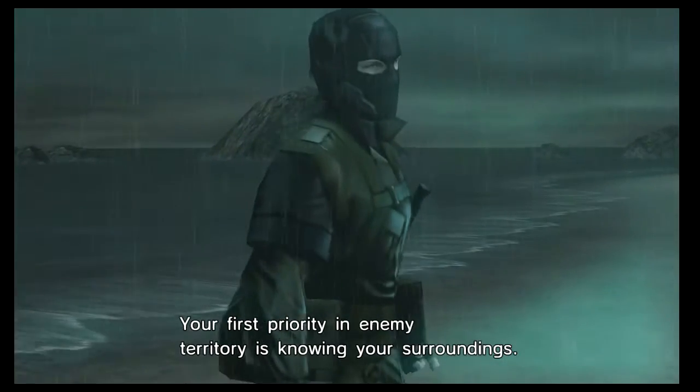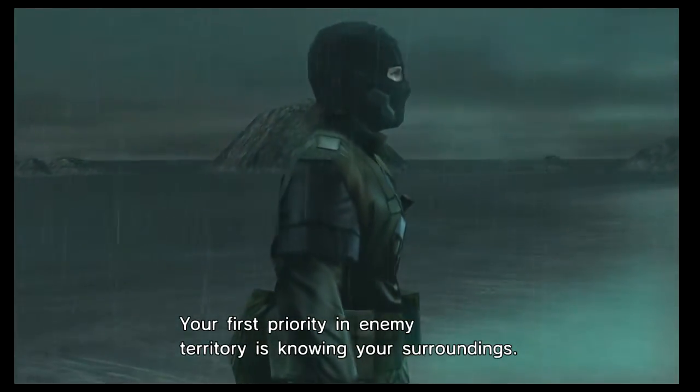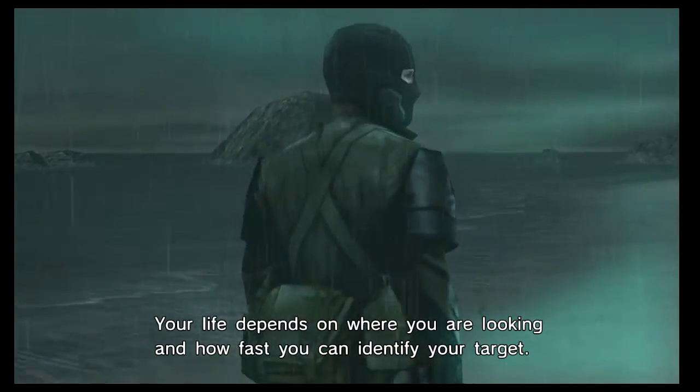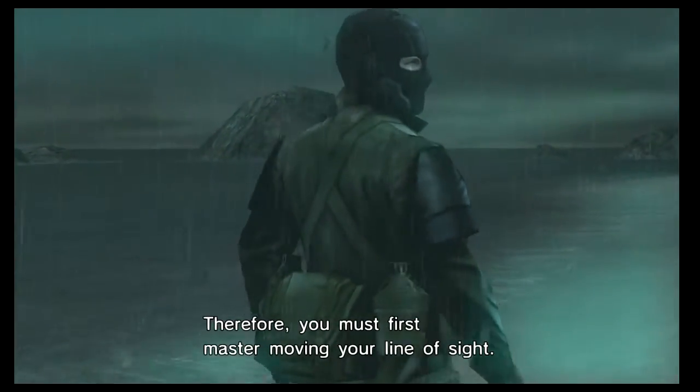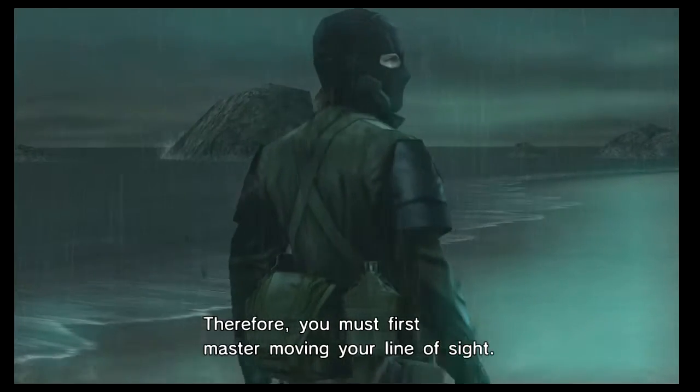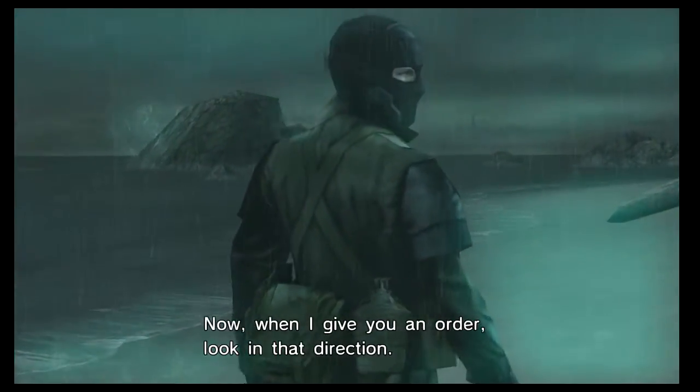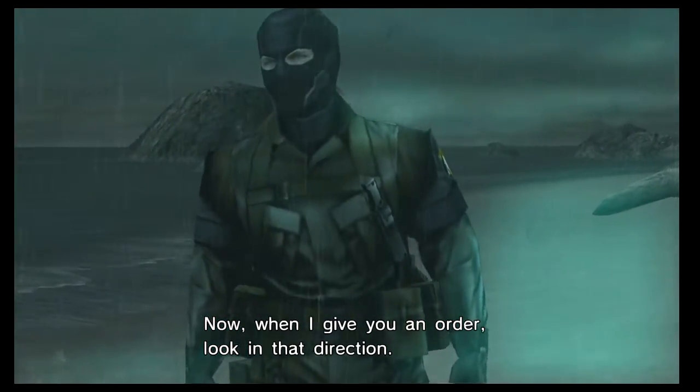Your first priority in enemy territory is knowing your surroundings. Your life depends on where you are looking, and how fast you can identify your target. Therefore, you must first master moving your line of sight. To move your line of sight, use the right stick! Now when I give you an order, look in that direction!